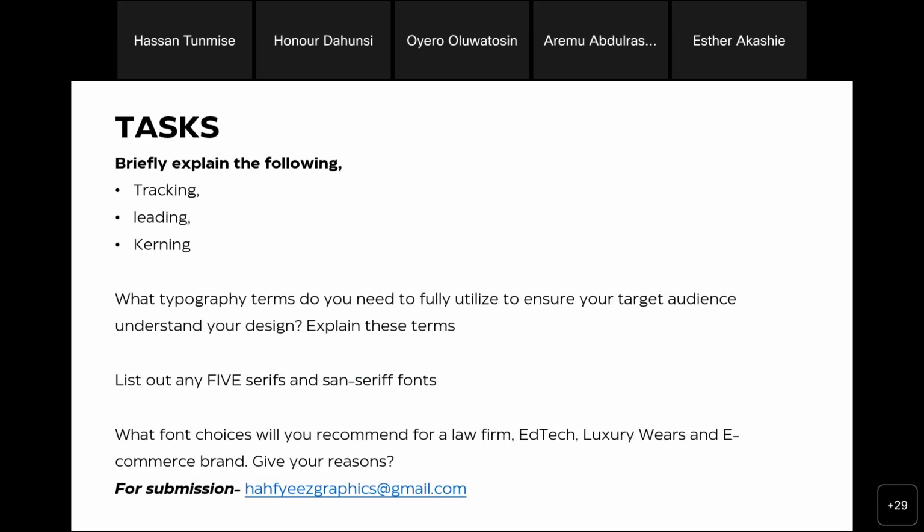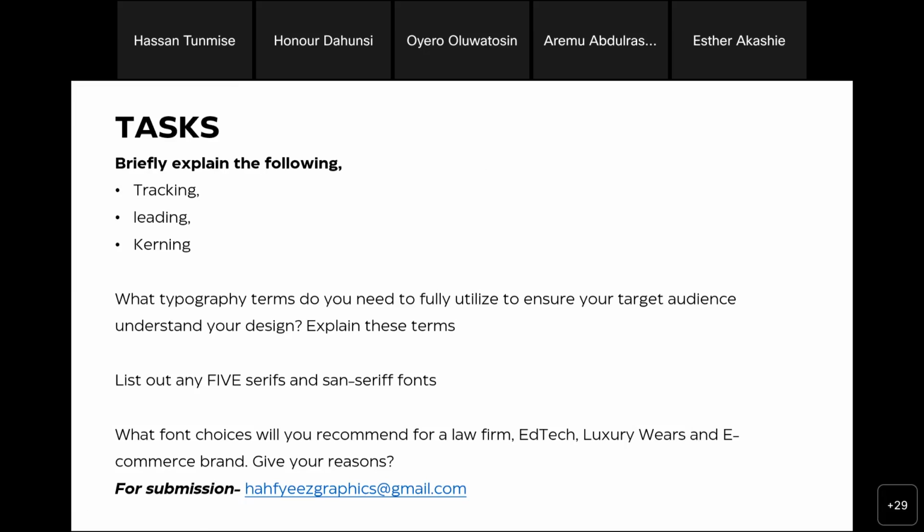I have a question, sir. Is it advisable to use one font throughout the design? Definitely, it is advisable, as long as the font has different weights, that is, bold, italic, slight variations, something you can go ahead and use. And if the fonts blend well together, if they work well together visually, then go ahead.